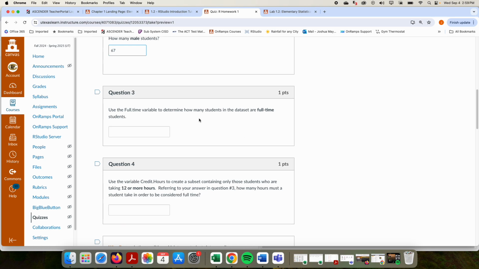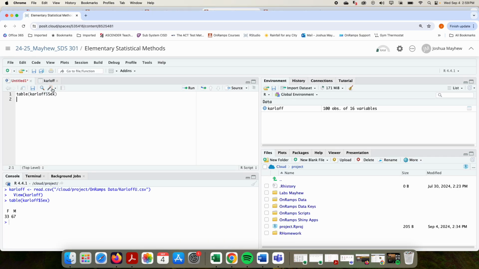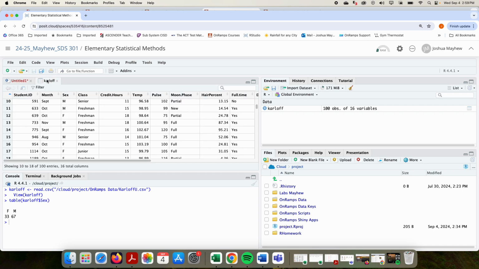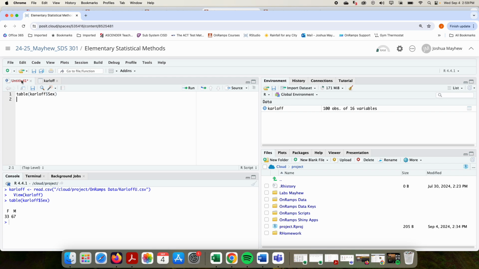All right, number 3. It says use the full-time variable to determine how many students are full-time students, okay? So I want to know how many full-time students there are, okay? So sometimes I have to glance at my data set to see how they identified that. So here we have full-time, yes or no. All right. So again, I'm going to use a table.